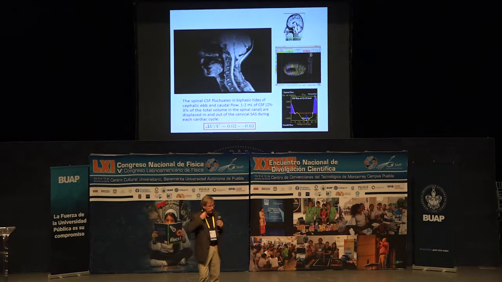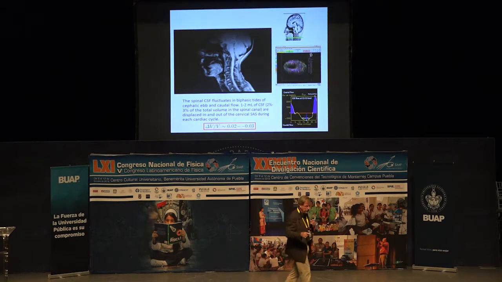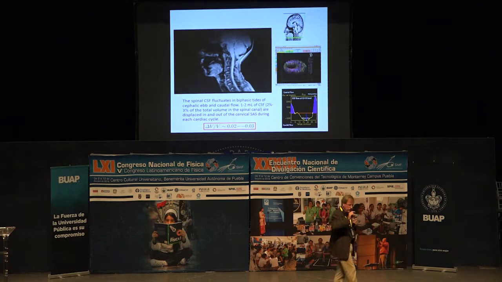So now think of this long spinal canal that is about 70 to 80 centimeters of length, and at the entrance you have this very small, periodic pulsation of fluid going in and out, right? So now the question is, what type of flow then is generated inside that canal by that small fluctuation in pressure?